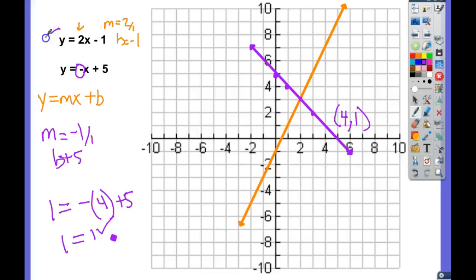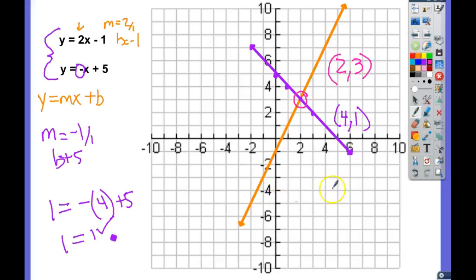What is something that's going to solve both of these equations at the same time? Well, of course, that point is right here. The one where it works for both of them is the point where both have a solution. This is a solution on this line. This is a solution on this line. So it's clearly a solution on both lines. Let's try it real quick. That is the point 2, 3.